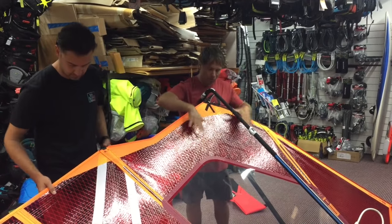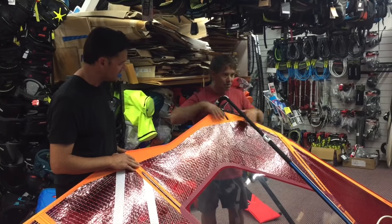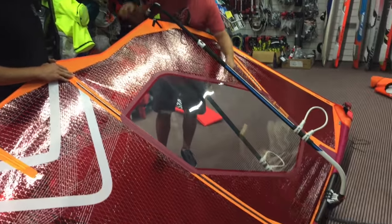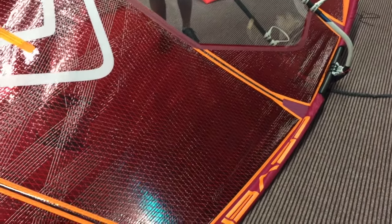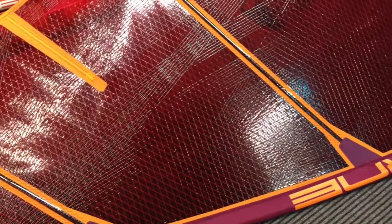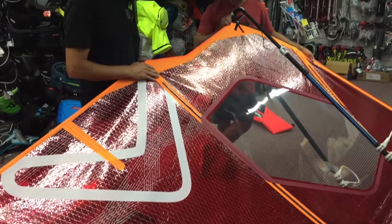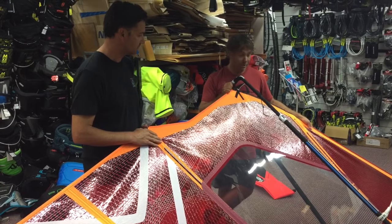So in the clew we want a bit more reinforcing, so we add more fiber, just distribute all the load out of the clew. The front section we want a little bit softer, so we can change the angle of the fiber so it allows a little bit of horizontal stretch without having any vertical stretch, and you just have complete control over the entire sail, and you can set it up however you want.